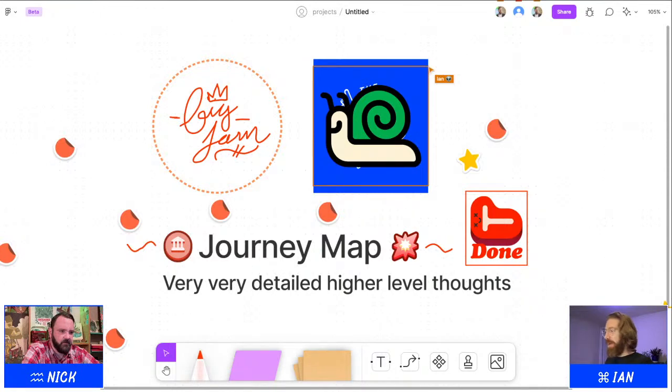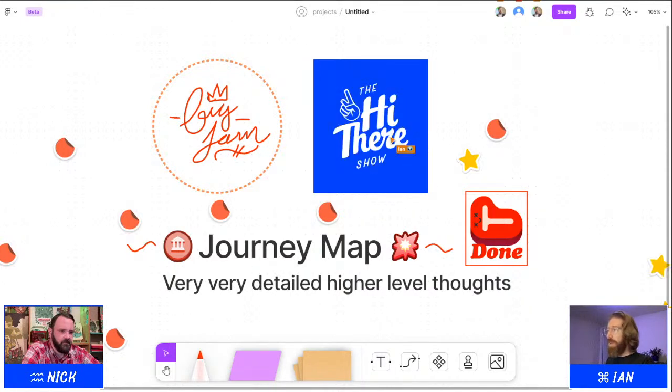Okay, what are we going to map out? Are we mapping out a web experience? Remember we had our old experience in Figma, what we were working on last time, how people were going to navigate through that job site. Yeah, true. Fair. Okay.